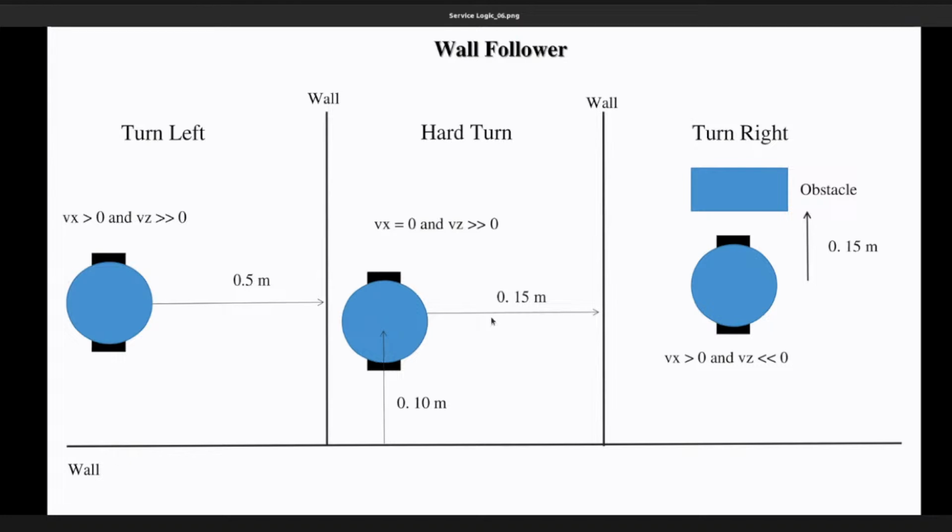So you need to set the velocity to 0 and make it rotate. And then another one, when I'm facing an obstacle, when I have an obstacle on the left side, I'm going to turn toward the middle, just to be sure it's not hitting something there.